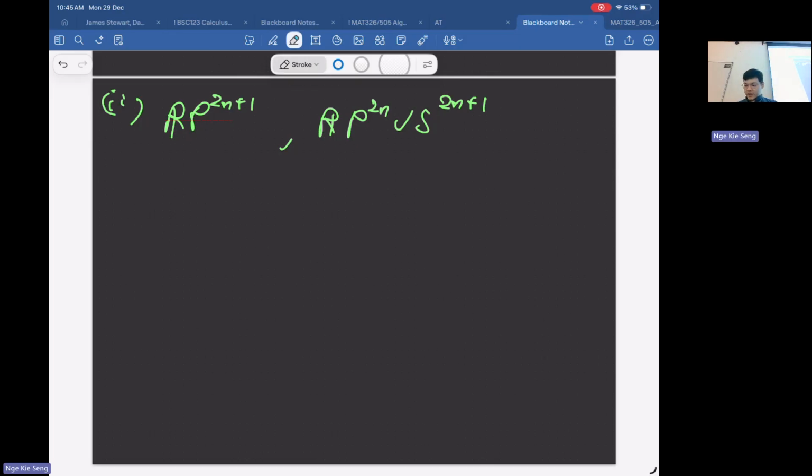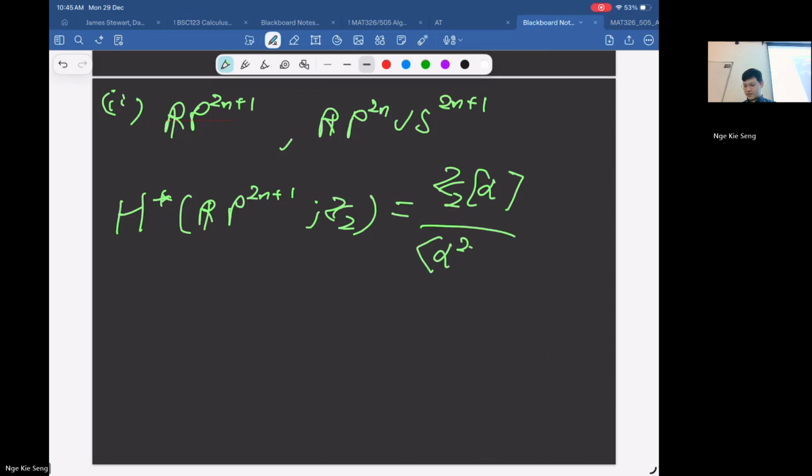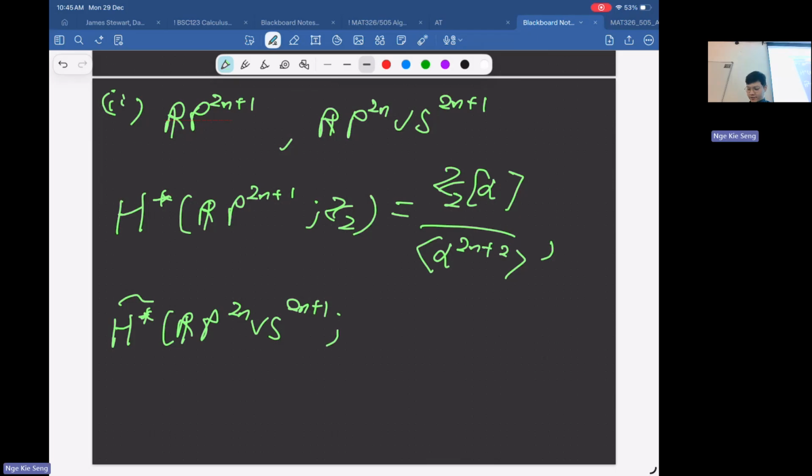So why are they different? We just compare their ring structure. One of them, by formula or by theorem, we got this. On the other hand, what do we get? Maybe we can talk about the reduced version first, and then we can recover the unreduced one, because the reduced version is very friendly to wedge products. We can write it as a direct sum.